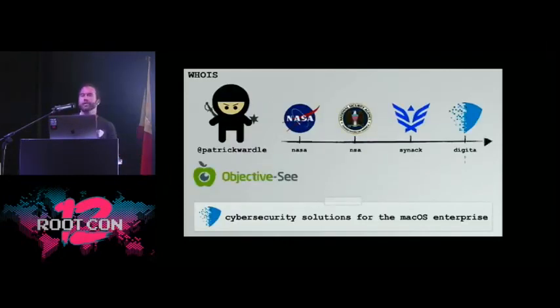My name is Patrick Wardle. I have worked at a variety of acronym places. Currently, I am the Chief Research Officer at Digita Security. And very briefly, at Digita Security, we are working to create cybersecurity tools for the Mac enterprise. I'm also the creator of the Mac security website and tool suite Objective-C.